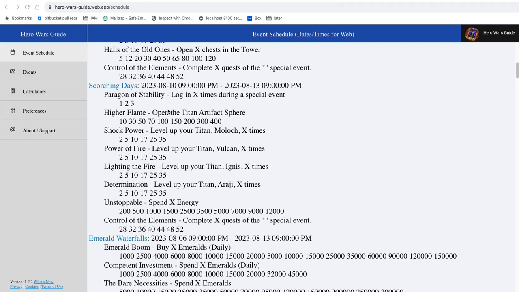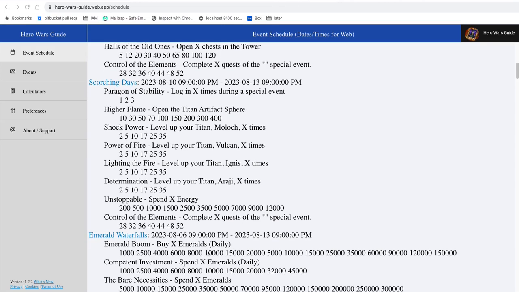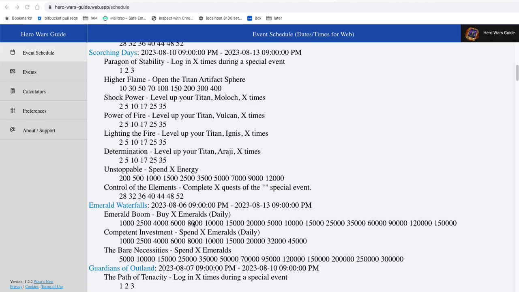Now, as far as notable absences in these events, we don't have VIP tasks, we don't have buying emeralds or VIP point tasks, and we don't have spending emeralds. So, that's interesting. There are a lot of people out there who are more towards the free-to-play end of the scale, and this would seem to kind of support them to a degree. Obviously, some of these things are going to require spending to complete in the end, like spending this much energy in a short period and opening 1 million chests in the tower and all that. But there is no spend emerald task, which I've got some mixed feelings on, I guess, especially given that these events will be running alongside this Emerald Waterfalls, which has these very high spending targets.